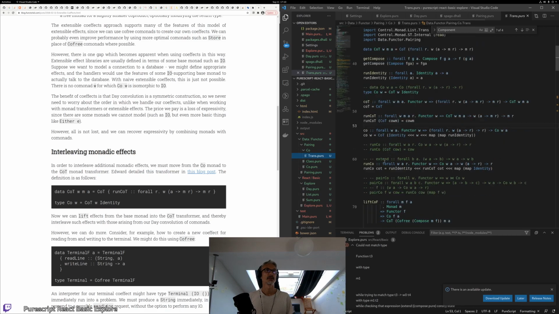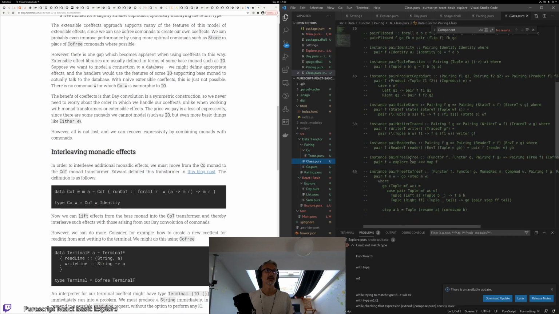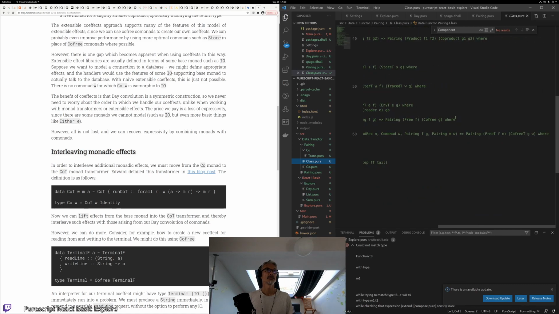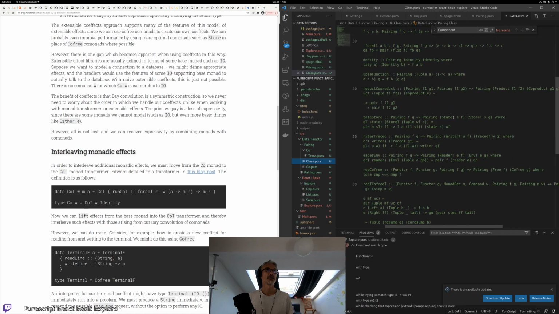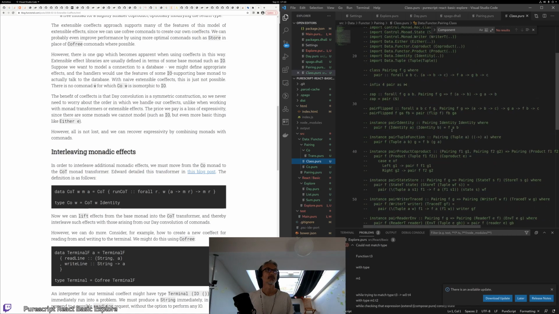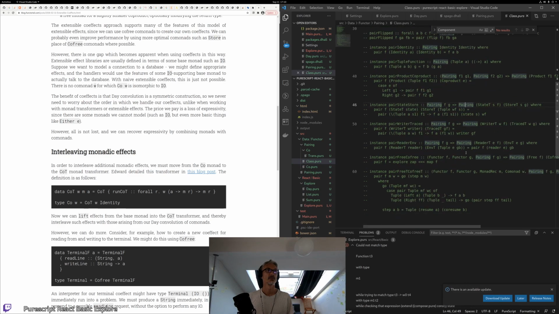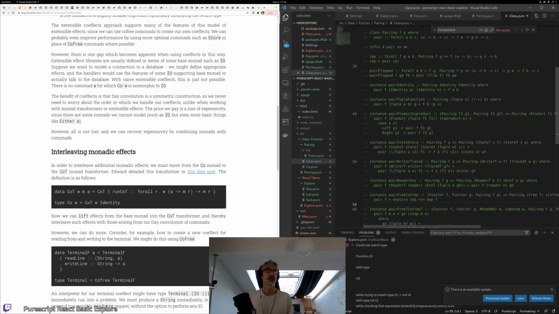Right, let's see, maybe could it be in class? FreeT, CofreeT in here. We don't have Co and CoT related pairs, which is a bit strange. You would expect that I would have that.